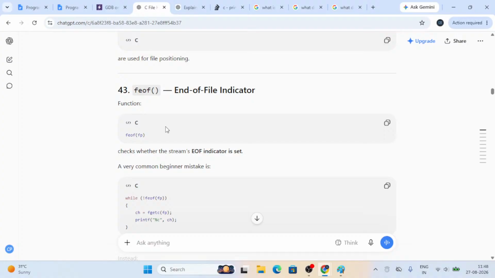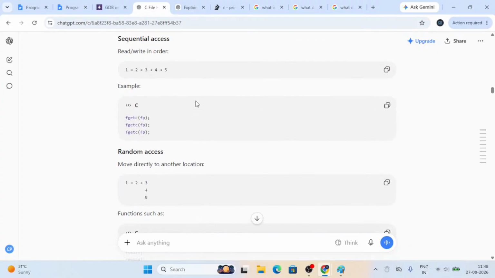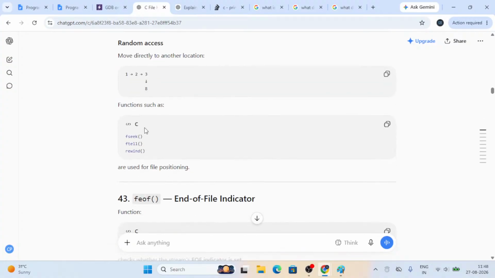So feof, the end of file indicator. If you want random access, after writing you can change the pointer position. You can take the ftell and write an offset, so it will give a position, right?